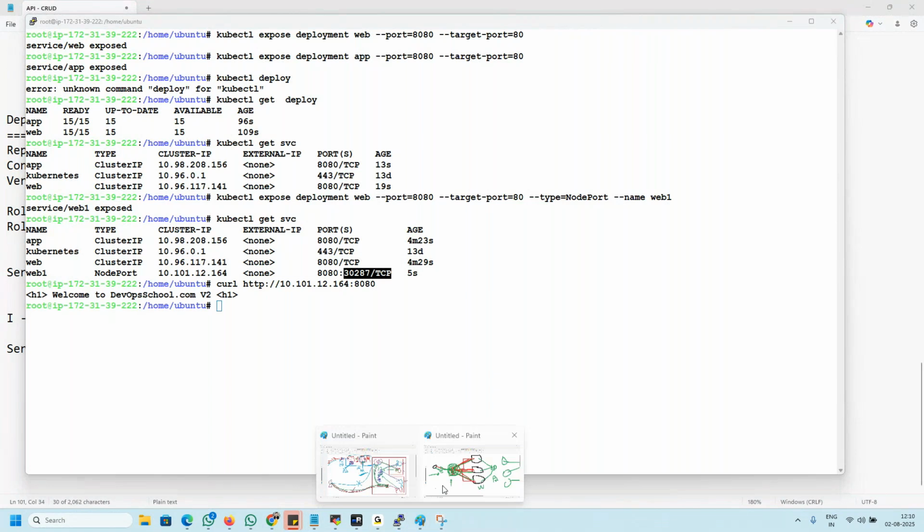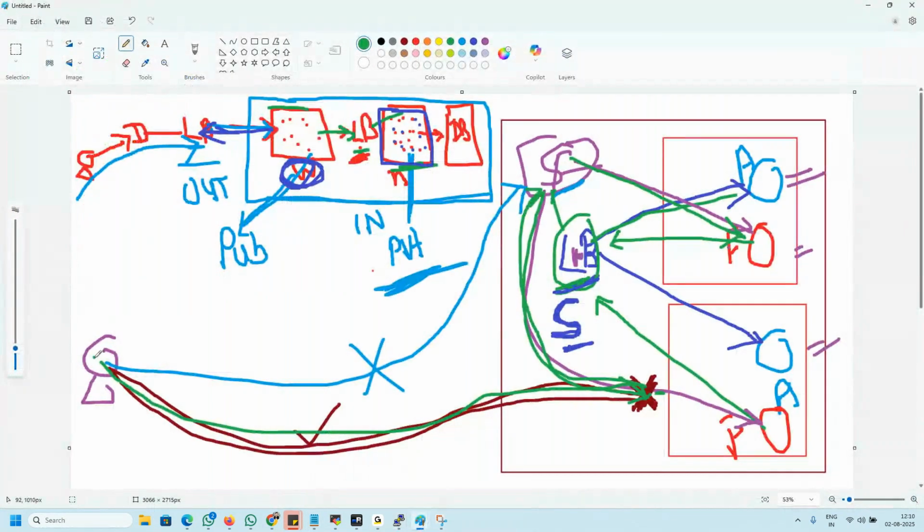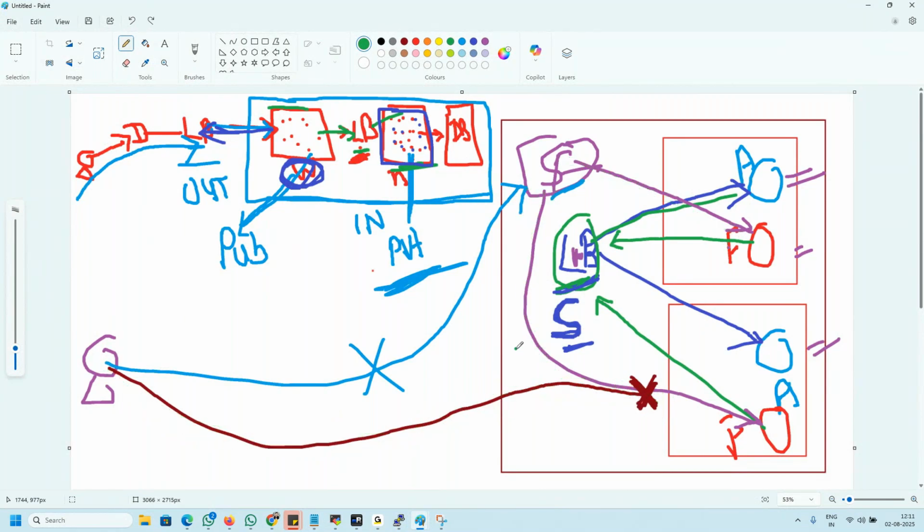So that means if you look at the image, this guy is able to connect directly at the node port, just like the port forwarding we did. But guys, you know what? Typically this will not be done. We will not hit the node port because you have 2 workers in this image, but in real time you have 30 workers. You can't remember the IP address. That is where we need one external load balancer.